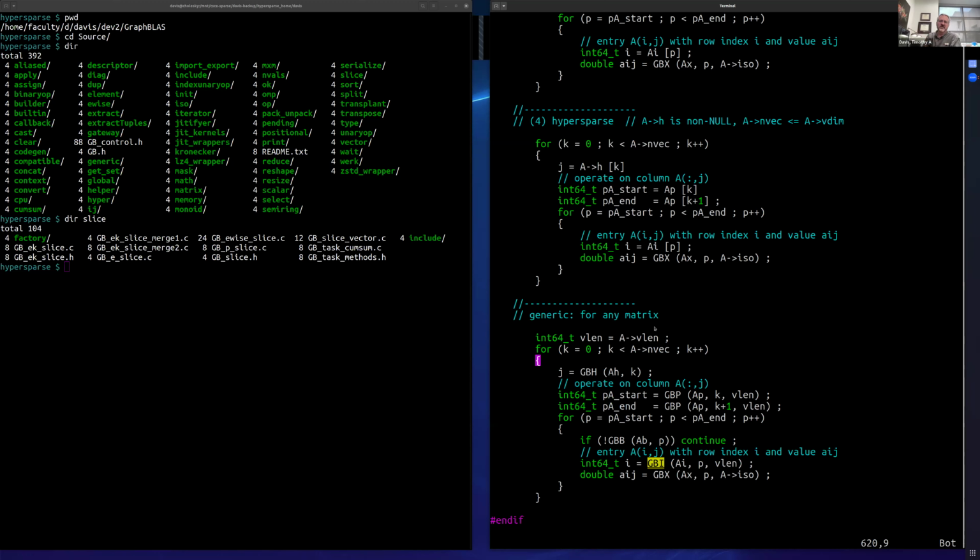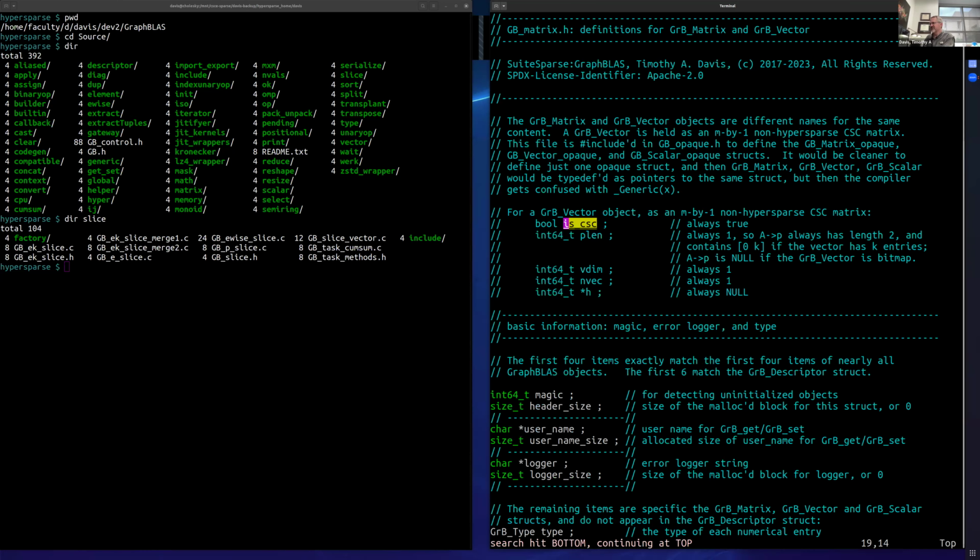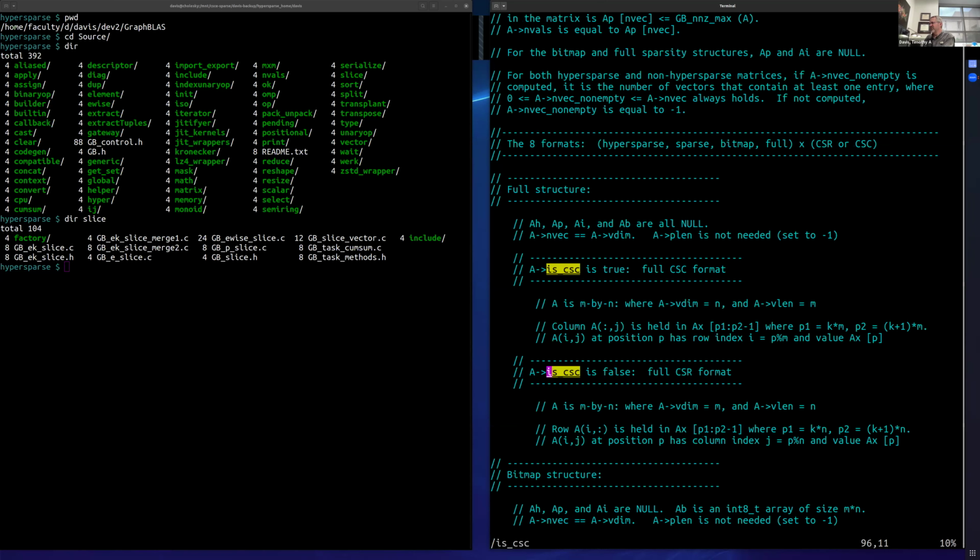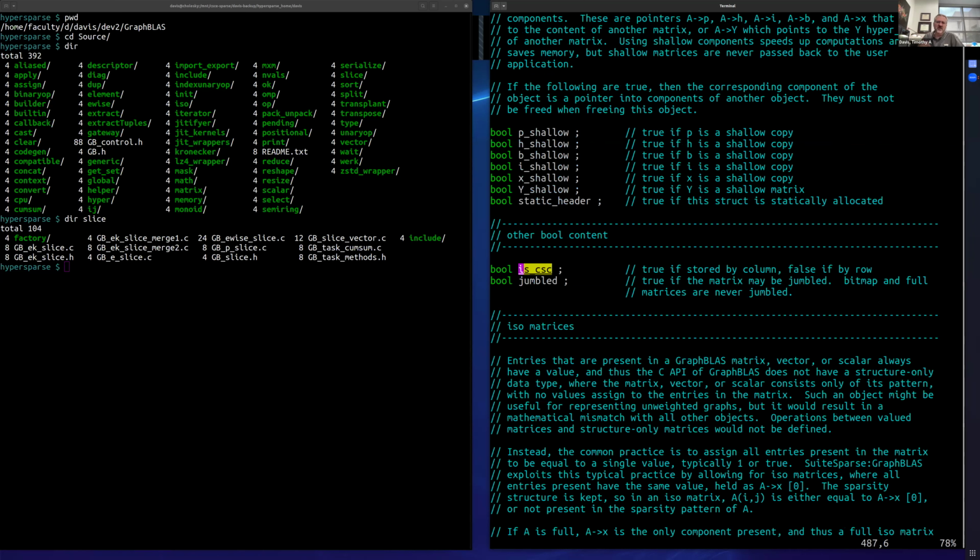those are the four different formats. And in this example, I've said they're all double precision, whatever. They could be, of course, any data type. And then, are these held by row or held by column? Well, and again, this is just an internal data structure. So I have this bool. I should rename it, but I've just left it alone.